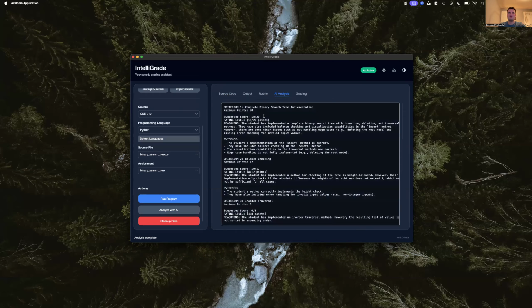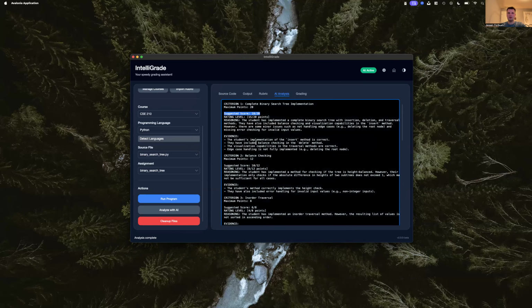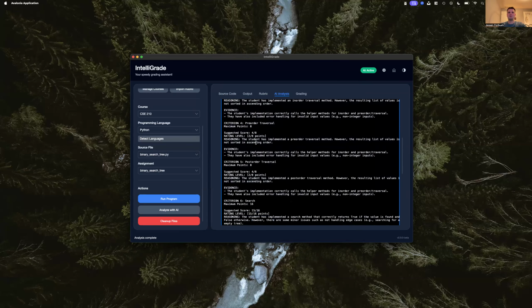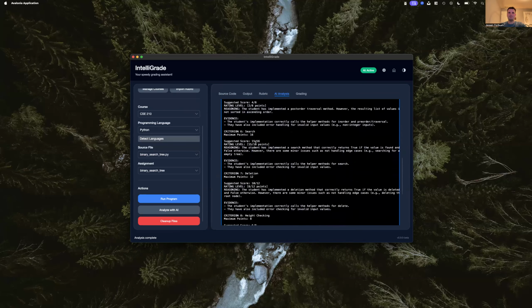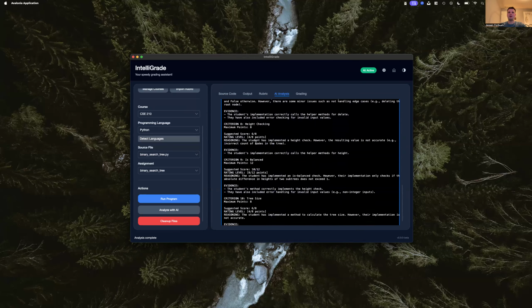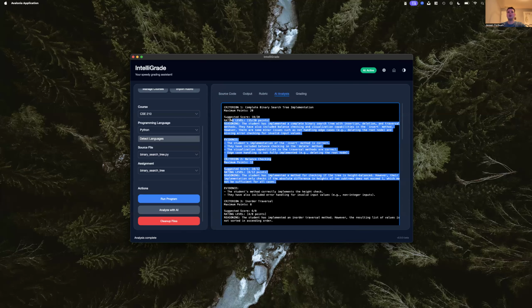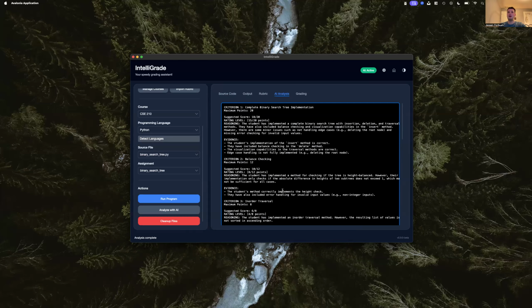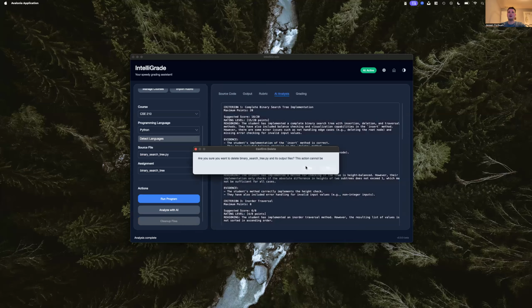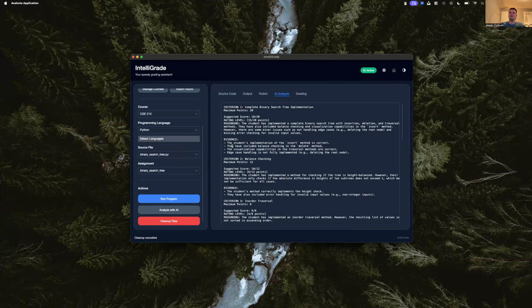So we can see right here, suggested score 18 out of 20. These are simply notes of advice for the grader to point out things that the grader might not have seen. I plan to improve this by making it more of a table like a rubric rather than just a list of different criteria. Then we can also clean up files, which I'm not going to, but we can see right here we can delete the files, and I need to improve that styling.